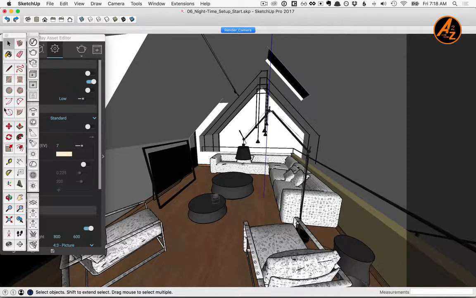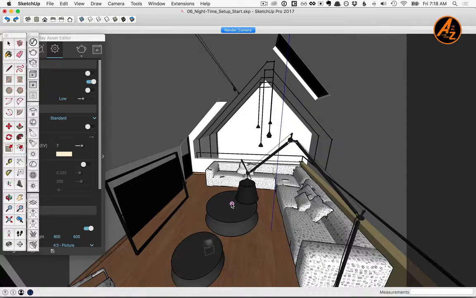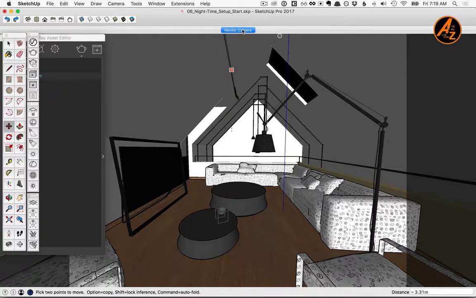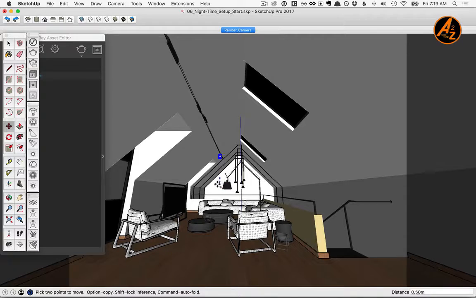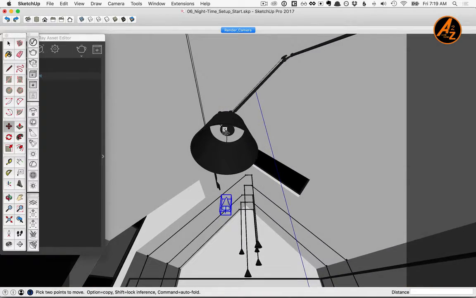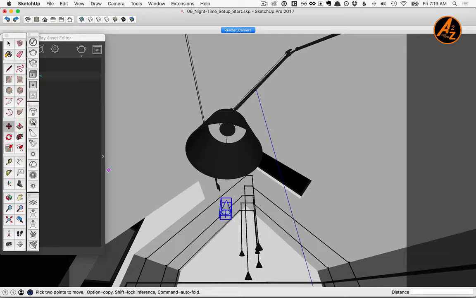So to do that, in the V-Ray toolbar, click on the spotlight, and let's go ahead and click where we think is roughly above this table here. Then we'll move this light into position, and what we're trying to do is get back so that when we're back where the camera is, that this will appear to be just behind that light. Next, let's go back to the standing lamp. In orbit so you can get underneath it, we'll add a sphere light on the inside. So click on that sphere light tool and click to add a sphere light and move it down just a little bit so it's not intersecting anything.